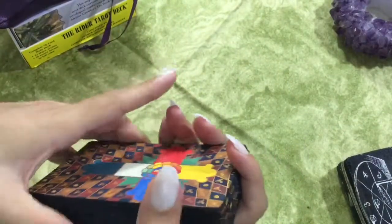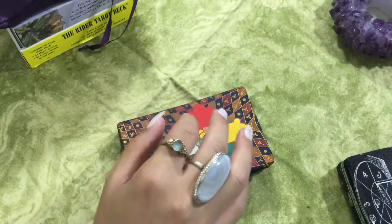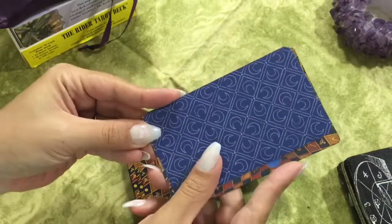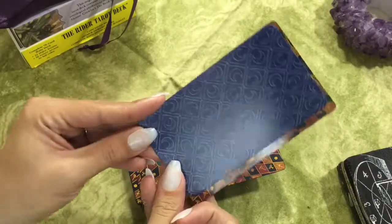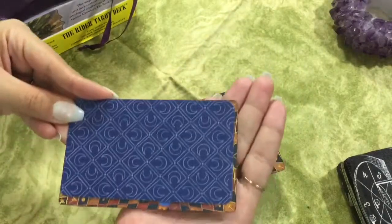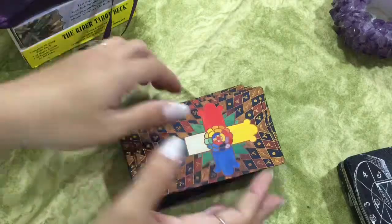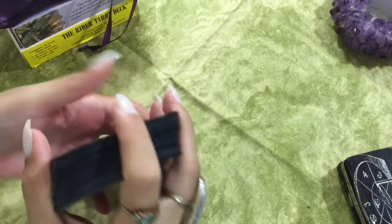So I love this deck, and let me give you a size comparison here. This was a large Thoth deck, so it's now trimmed, and this is its size. It's a really comfortable size. That's a standard size card right there, Triumph de Luna, right? So it's just a little bit wider, a touch longer. Can you see that? Yeah. And so it's super comfortable, and you can really see the images on there. All the details. There's a lot of details, more than I care to admit at times.